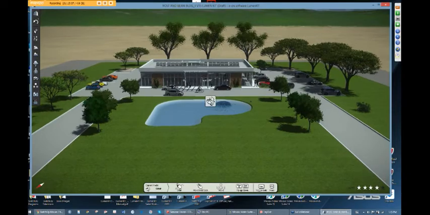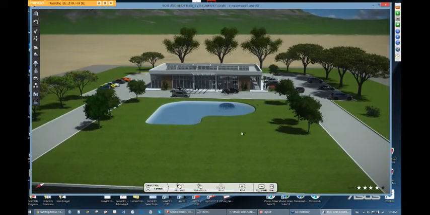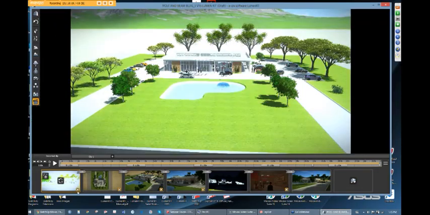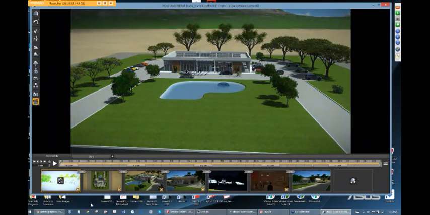So basically, you can make that movie. It's like making scenes in SketchUp. The difference here is you're going to set keyframes. This program will, much like SketchUp will do with scenes, transition from one keyframe to another. And essentially, there's a little movie maker. So I can make it work here for a second. These are your keyframes. And you can see this was already done. This is where we made that movie you were just looking at.